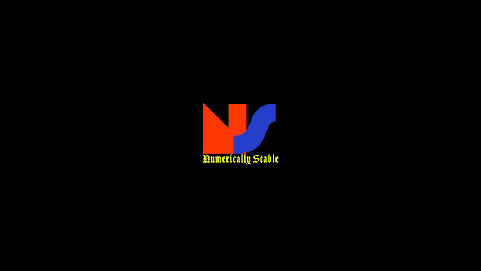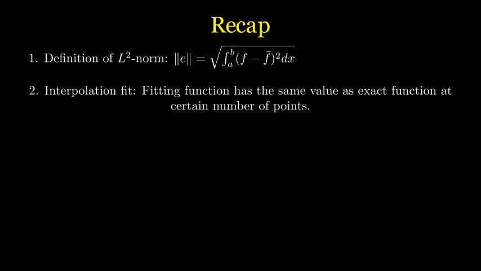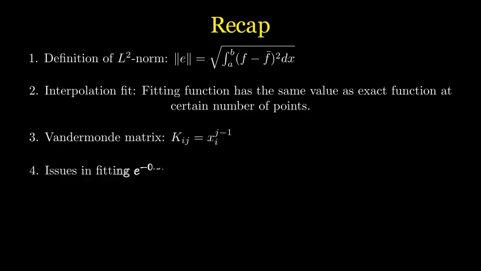In this video, we'll be quickly learning about projection-based curve fitting. So let's take a recap. First, we discussed the definition of the L2 norm. Then we discussed how to do interpolation kind of fits. Then the creation of the Vandermonde matrix. And then we faced some issues with the fitting of the Gaussian function and the Heaviside function.